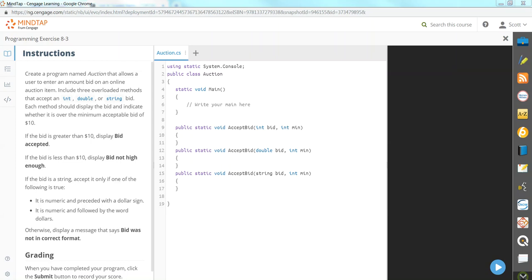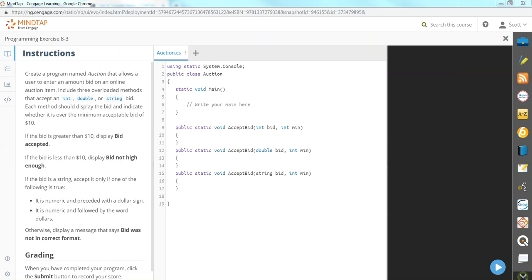We pass bid to that try parse, and if it can convert it to a double, we'll store that value in double bid. And if I can't convert it to an int or a double, what's that mean? It's a string. It's not a valid number that I can actually do something with, so I'll just go ahead and leave it as a string and pass it to accept bid as just that, a string. Now, if that's the case, I'm going to have 3 different versions of accept bid. Accept bid is going to have to be able to accept an integer, a double, and a string.